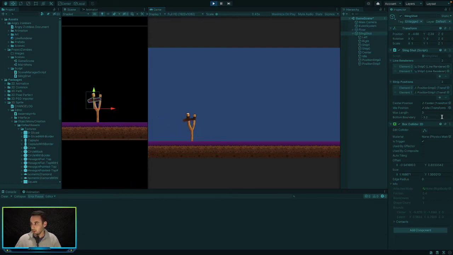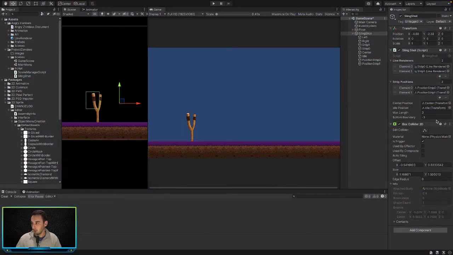So we could probably make that about, let's say -3.5, and see what that gives us. Okay, that goes into the ground. So let's put that at -4 or -3.4. Okay, that's perfect. -3.4 is the value we want. So let's go ahead and save that. 3.4, like that. Okay, so that's working nicely.